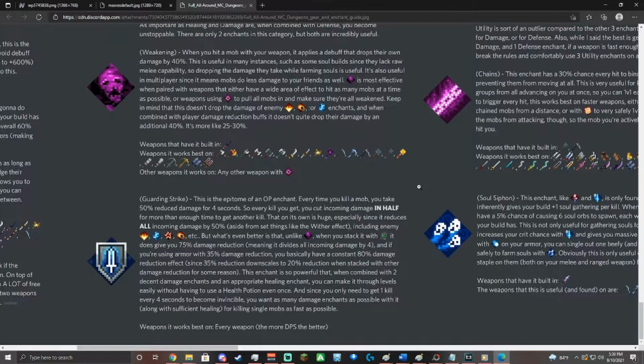Yeah, this enchantment is so powerful that when combined with 2 decent damage enchants and an appropriate healing enchant, you can make it through levels easily without having to use a health potion even once. Even if your build isn't the most synergistic, like if you're using, say, Burning and Fire Focus on Fox Armor while using, say, a Firebrand on Fiery Forge. Not saying I've done that before, but I have a video of me doing that, and yeah, it's really good.